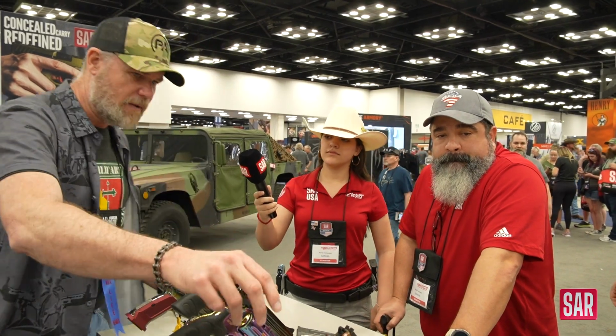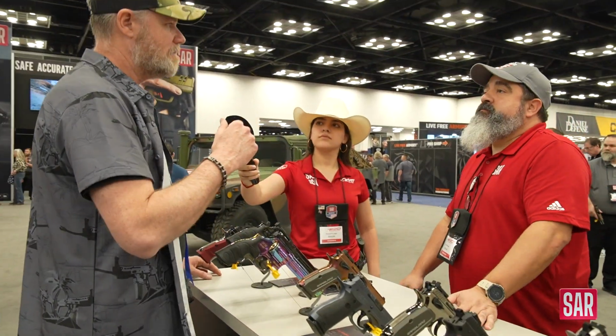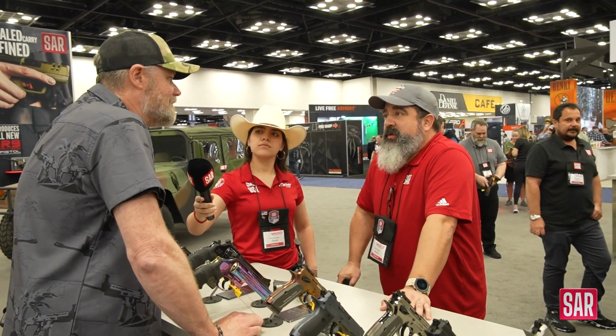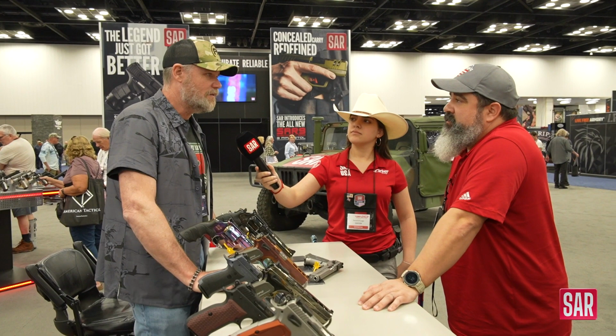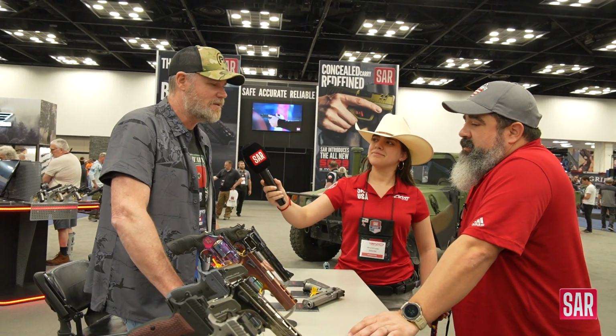I have one of the double-action pistols, but it has a polymer frame. Double-action, single-action. CM9. Yep, I have one of those. I bought that for an affordable gun video a long time ago. I think it's our most underrated gun. It's an outstanding handgun, and I'm a big fan of double action, single action for concealed carry. That's why I took a look at it, and I thought it was a great handgun for the price.